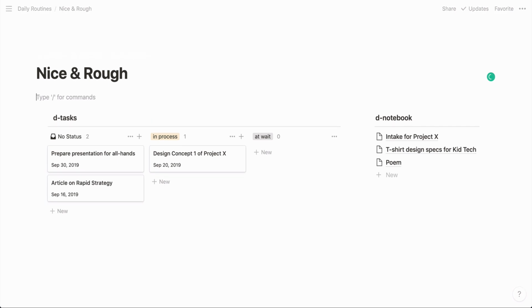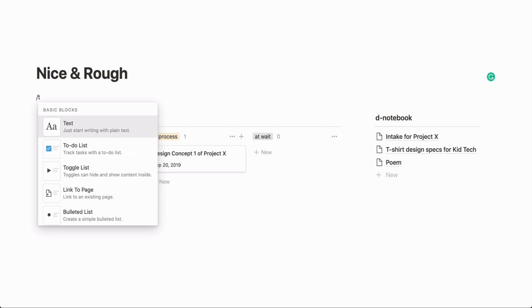So I don't think of the journal as the same as the notebook. The notebook is where I'm writing stuff, like the intake for project X. What are we doing on that project? Or what are the specs around this design? Or just writing, like I'm writing a poem or a piece of fiction or what have you. I think of my physical notebook that way, where my journal is kind of like my day planner. It's different than the notebook. It just says, here's everything I did on that day.